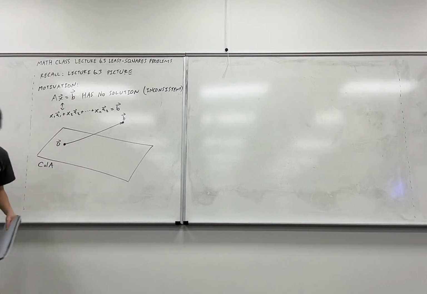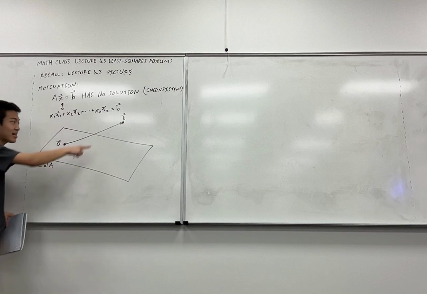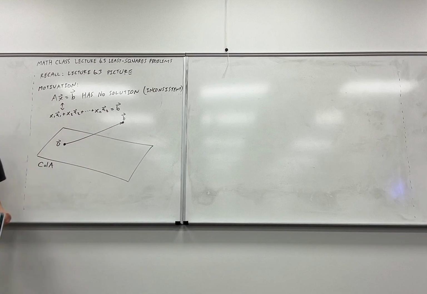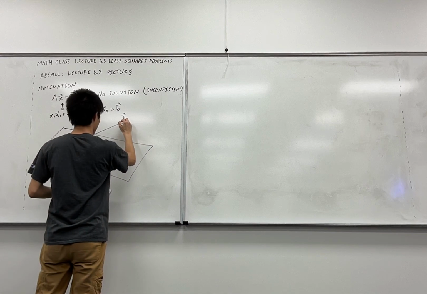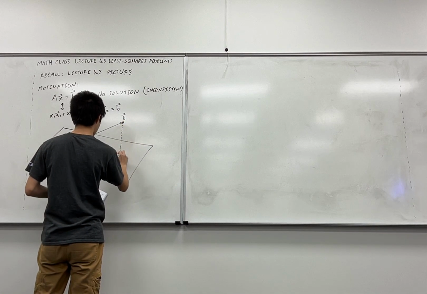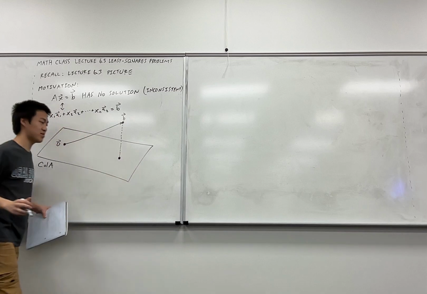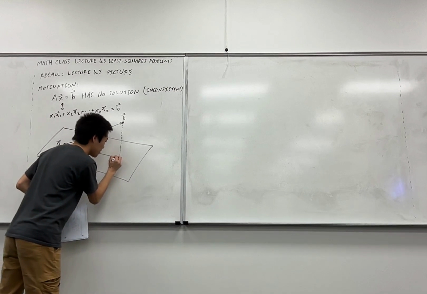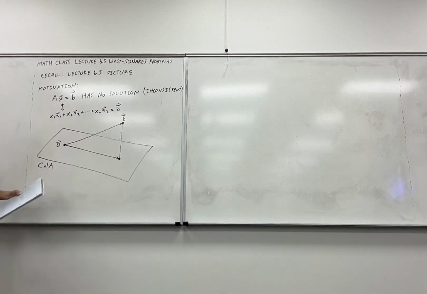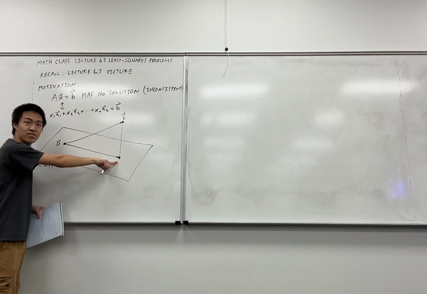Okay, so this is all visually related to the equation. But what's the closest? What is the closest thing in the column space I can do to get as close distance-wise to that B? Well, what we found in 6.3 was just take that orthogonal projection down to the subspace and figure out where its shadow falls, basically directly straight down. And then that vector that I then create, in 6.3, we called the projection.